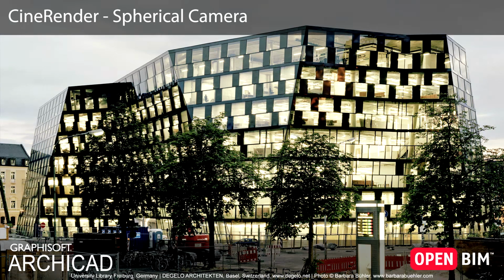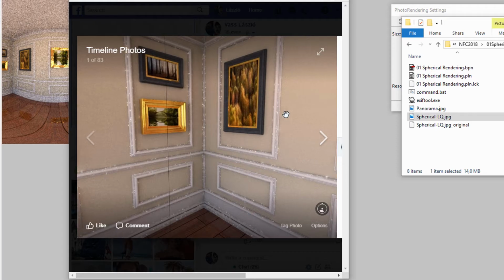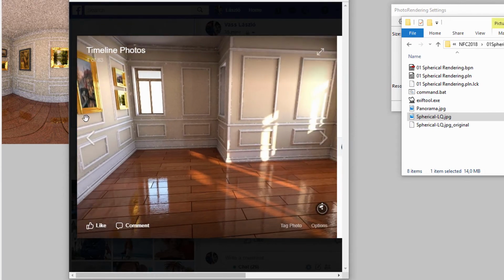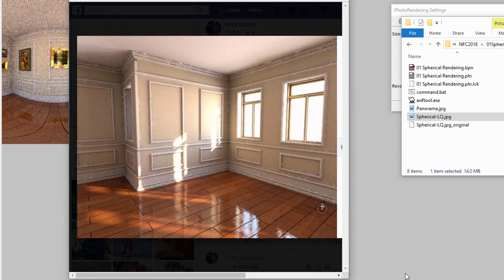This video presents how to create so-called 360-degree panoramic renderings using ARCHICAD's built-in R19 CineRender engine developed by Maxon. Such renderings are more and more popular and supported by various common online platforms and social media portals as well. More and more mobile phones and tablets can also be used to take 360-degree photographs. Let's see how to create such renderings in ARCHICAD.